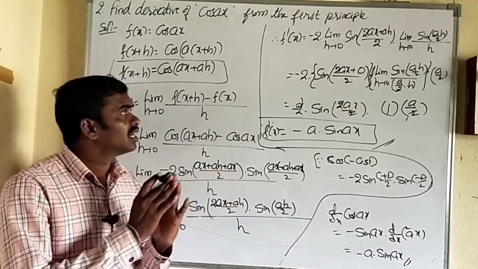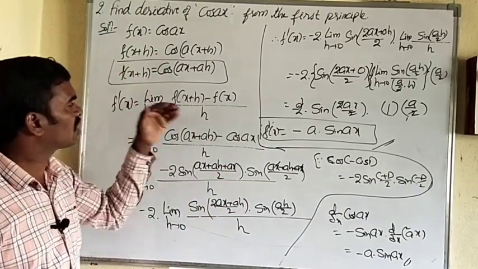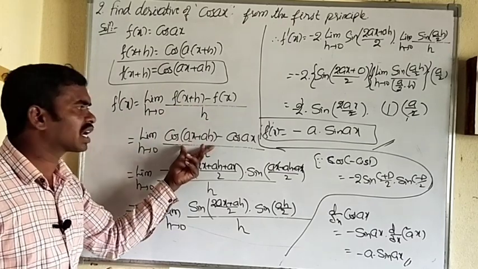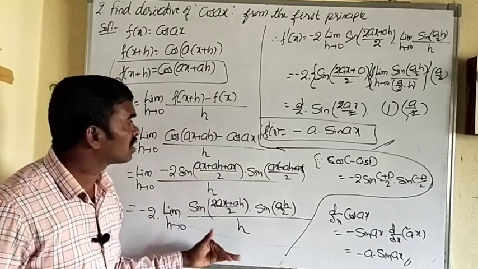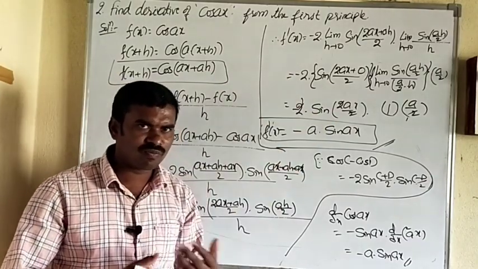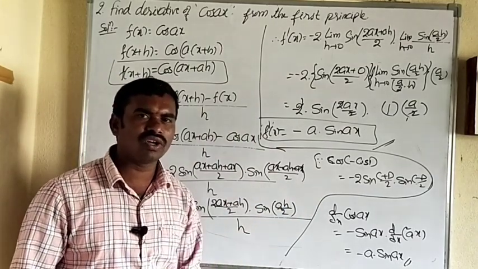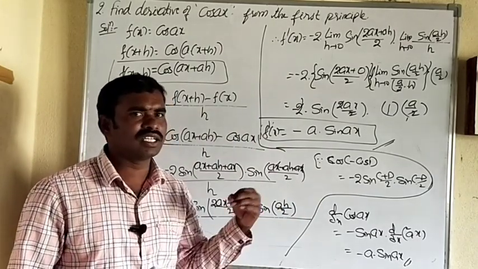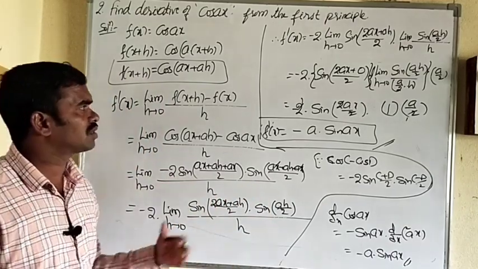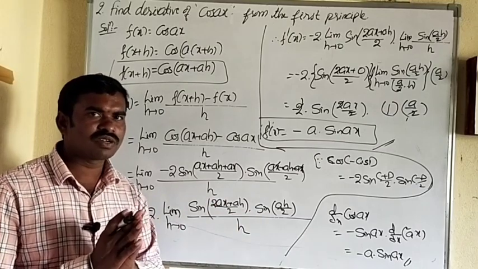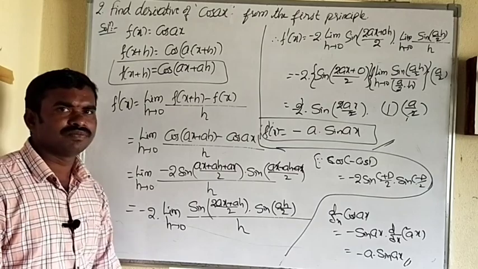See, the first principle is important. The first step we can easily write, the second step we can easily write, the formula we can remember, and here we can write. Of course, from here also, if you remember the formula, we can write. But from the next step onwards, if you are good in limits, we can easily solve. If you are not good in limits, we get some problem. So that's why, if you want to easily solve the problems of first principle, it is better to practice limits. Okay, so let us go to the third problem.